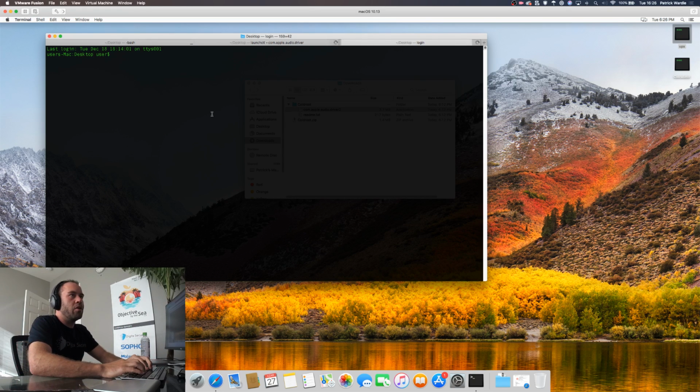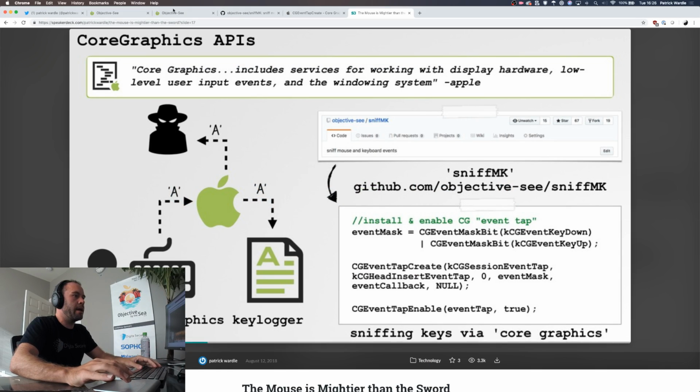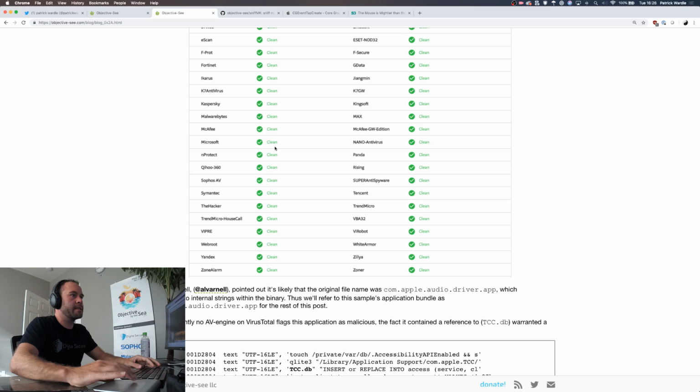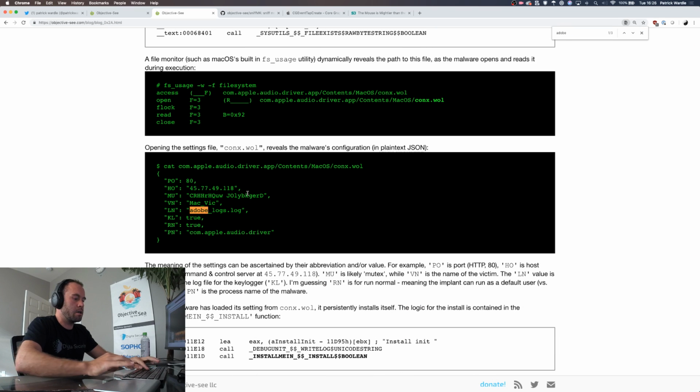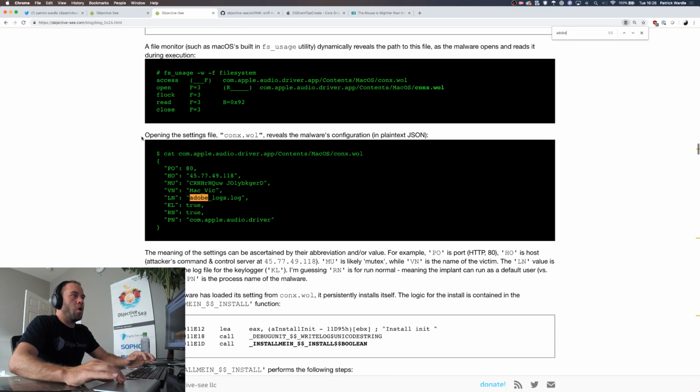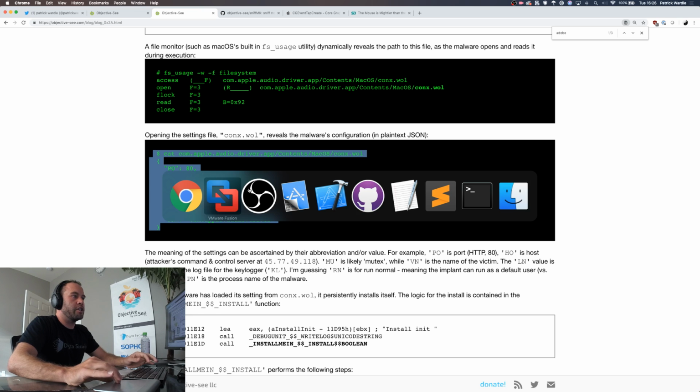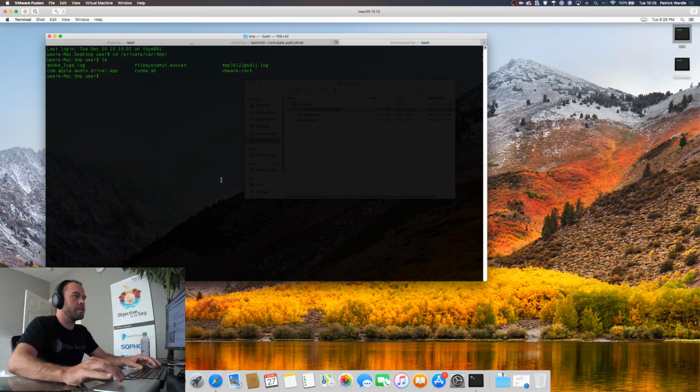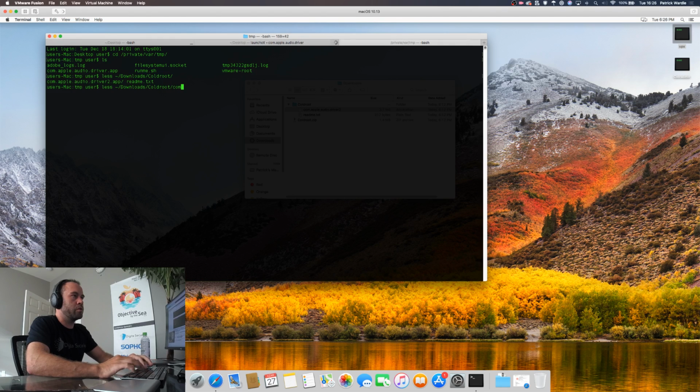So in the background, let's go look for the keylog file. I believe it's in private var tmp. Awesome. I previously analyzed this malware, and also in the blog where we discuss it here, we can see that there is a configuration file that has a bunch of configuration information. So I believe that's also right here. Let's see if downloads ColdRoot.